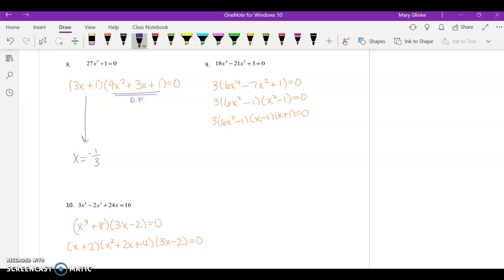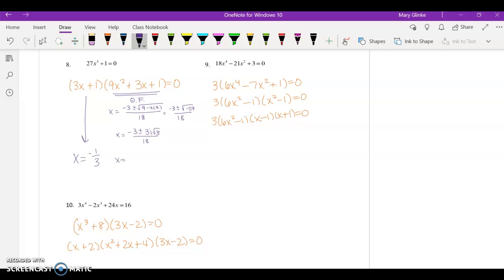But for these ones, we do want to get our exact answers. And also we want to practice using our quadratic formula in case this would be on a no calculator portion as well. So we're going to do x equals -b plus or minus the square root of b squared minus 4ac all over 2a. And we're going to simplify this to -3 plus or minus the square root of -27 all over 18. So we get -3 plus or minus 3i root 3 over 18.